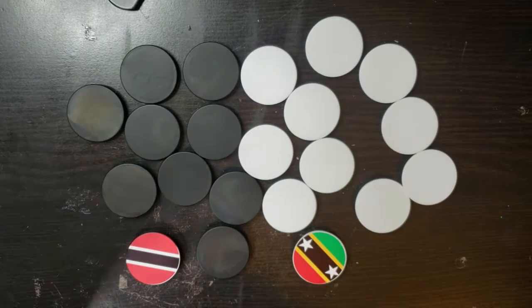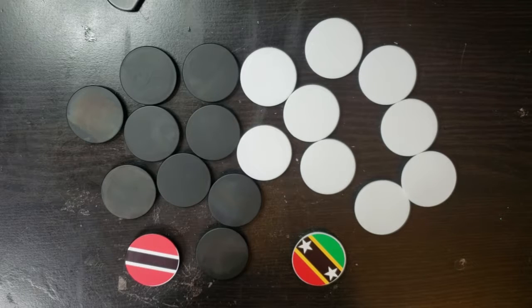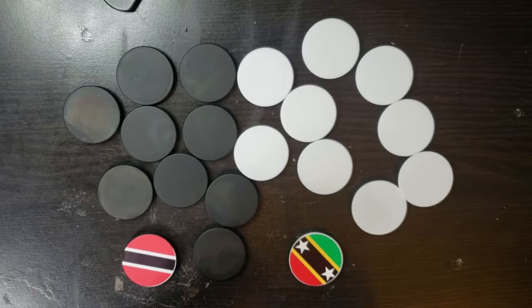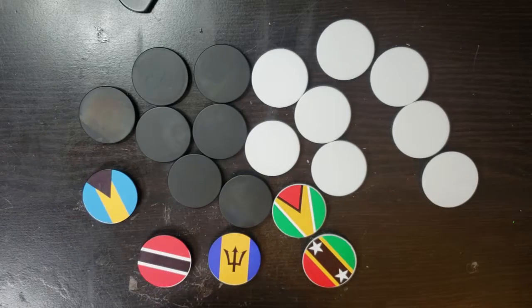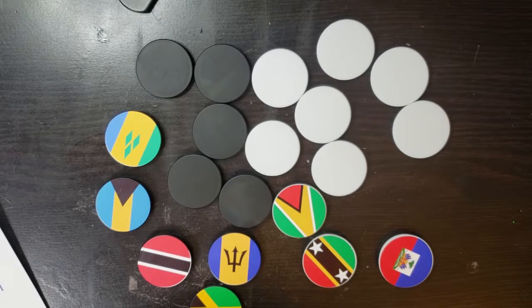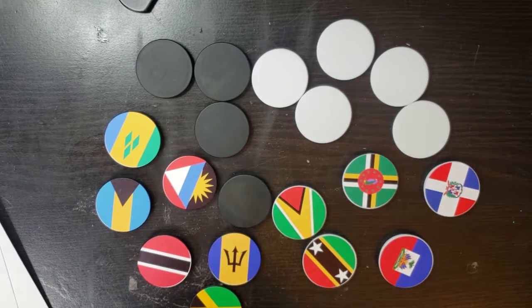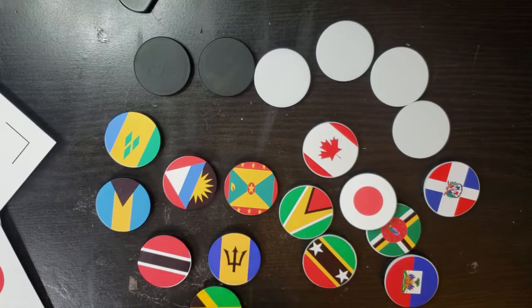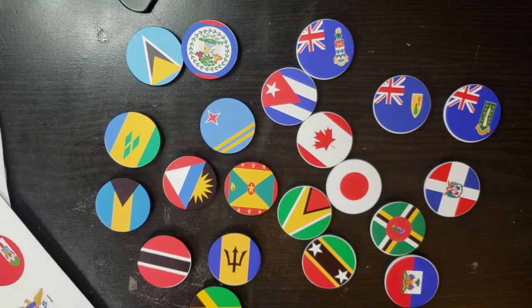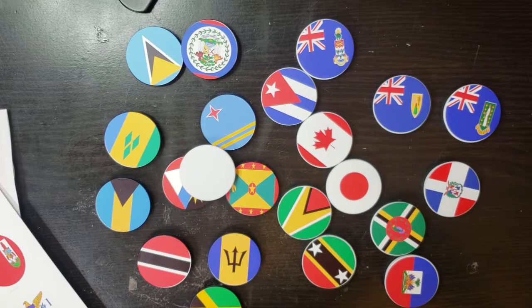So, I'm not going to make you guys sit here the entire time that I do all this, so we're just going to speed through this part as I get all of the flags onto their respective foam grips. Okay, so clearly I cannot count as I do have two left and no pop sockets here, but I have more, but I don't know. Something's going on with my counting. I guess I'll do another white and we'll make that other one black.